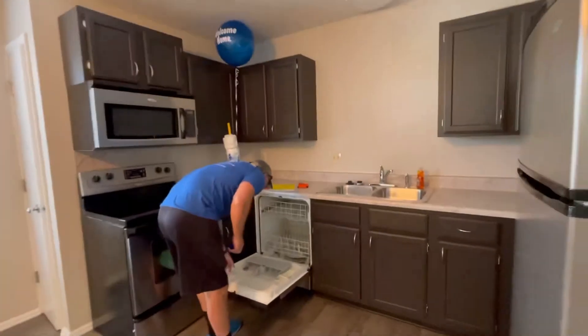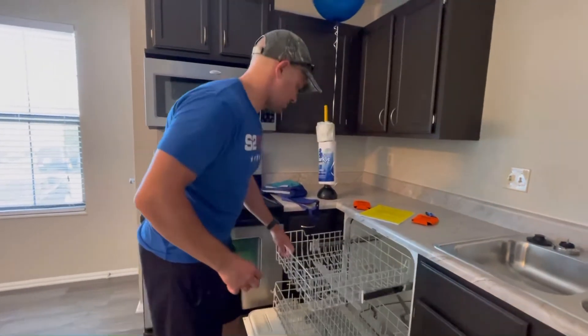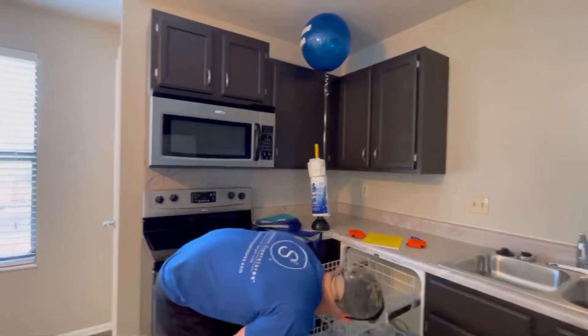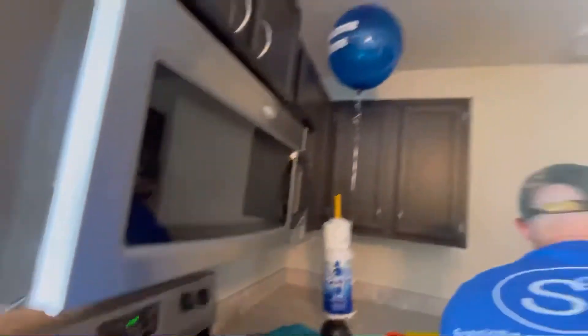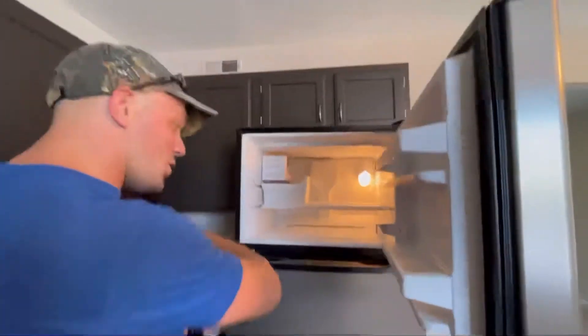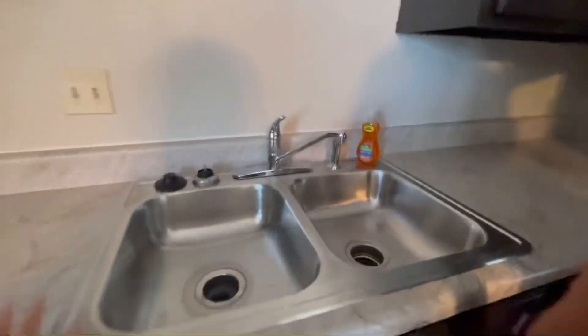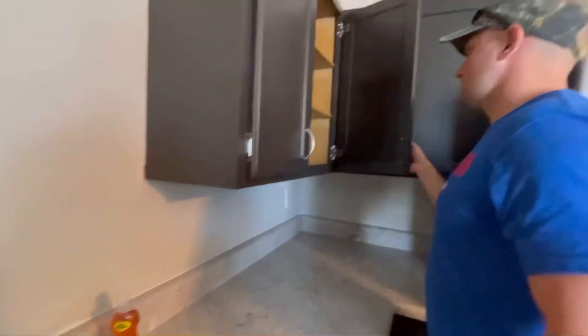Raymond, you want to show off our new appliances? We got a new microwave, our oven is new, and we have a nice new refrigerator — yeah, we got an ice maker! We're pretty excited about that. We also got all new cabinets, so everything is new, which is nice. We got a little welcome home balloon. Got a nice new sink — everything is fresh. All brand new cabinets. So this is the kitchen — very nice.